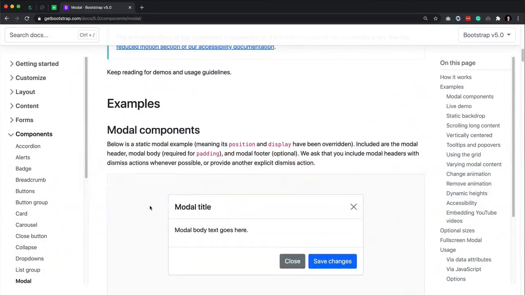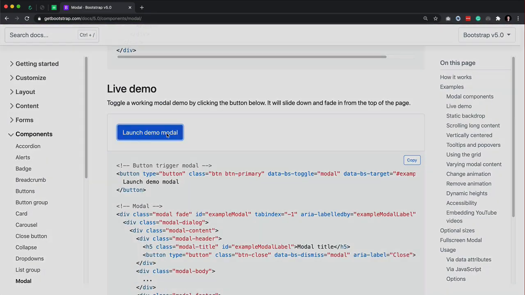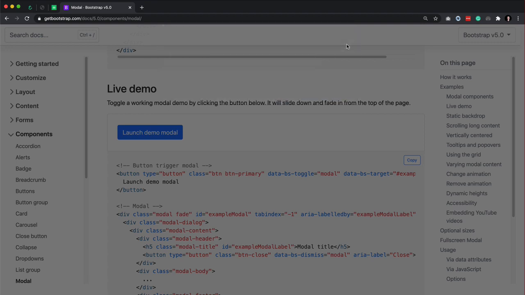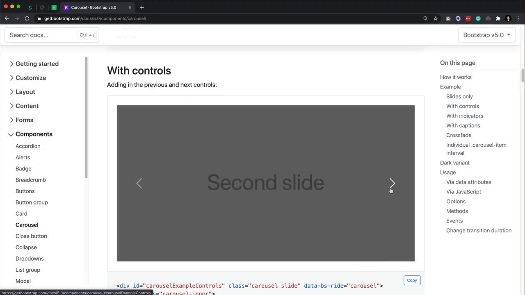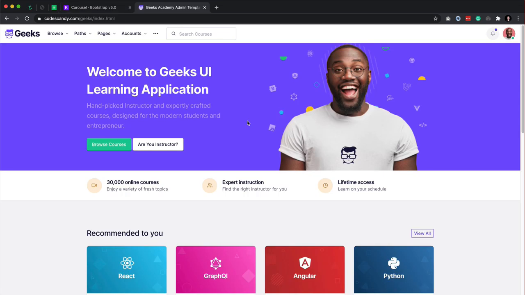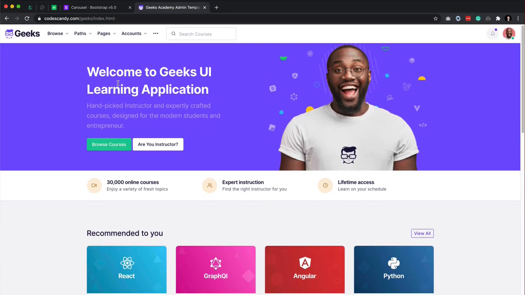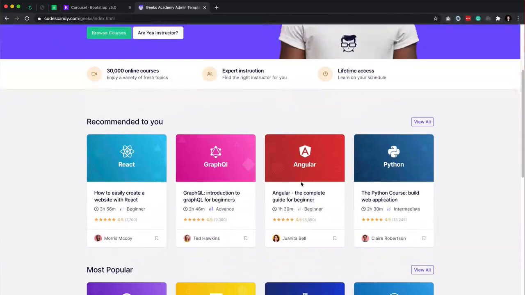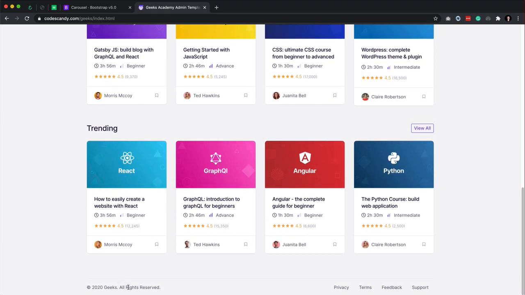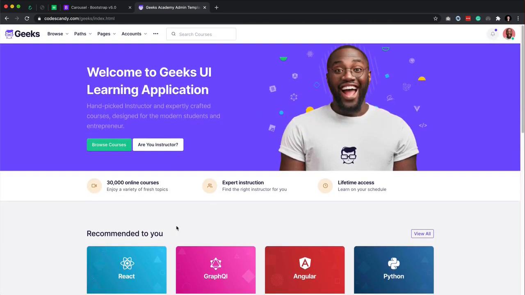For instance, being able to take a modal and launching it, having some fun with that, or adding a carousel so you can slide images left and right. And then as your final project for this module or this course is to basically make a page that looks just like this using all the generic Bootstrap components. So you're going to have some fun making a nav bar, a hero section, little info section, a bunch of cards, and a footer. You're going to use everything you learned in this course to make a really good looking page.